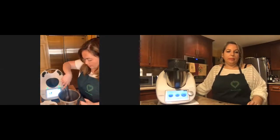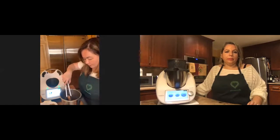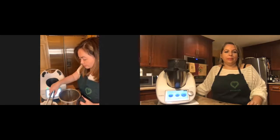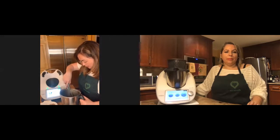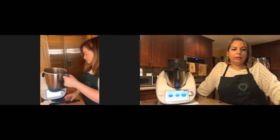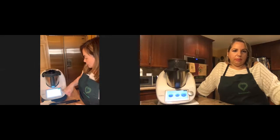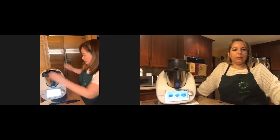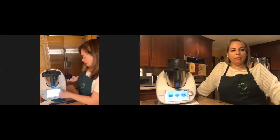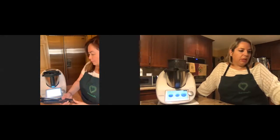I'm going to finish and thicken the sauce now. But I'm going to use the spatula because my chicken is caught here. Okay, there we go, now it's free. All right, I think I got all the chicken out. We'll go on to the next step. It's just going to do it without the measuring cup. It's going to thicken the sauce now. Oh wow, so it's going to use the thickening mode? Yeah, thickening mode with the Varoma. I have to take off the measuring cup. Varoma, 5 minutes, speed 2. I have 2 minutes left, so it's perfect. Mine too.